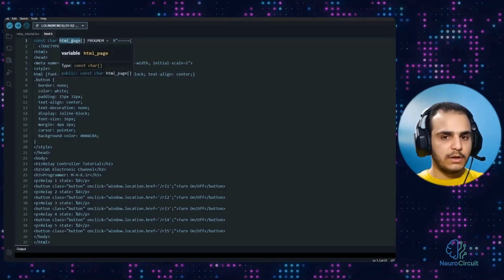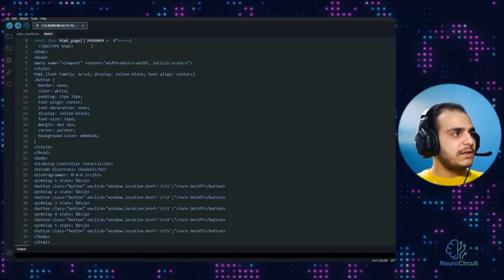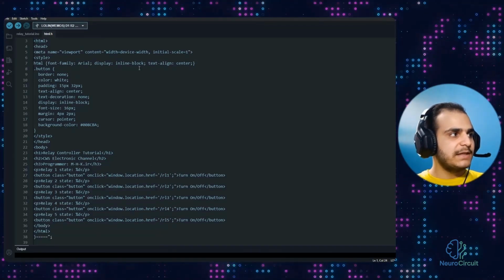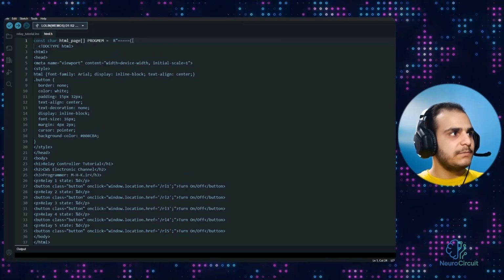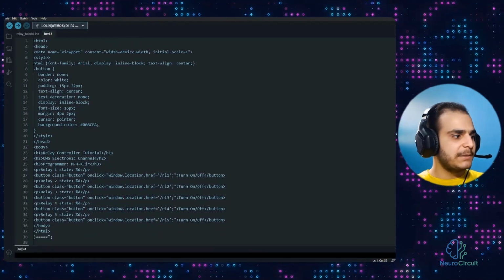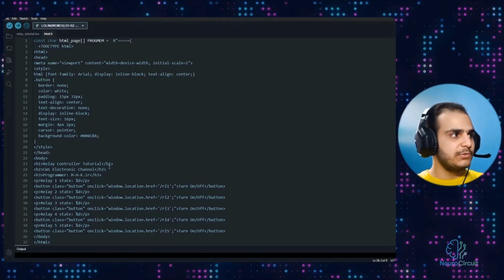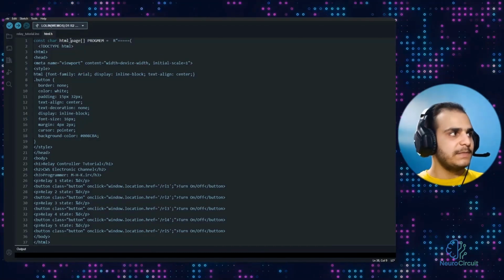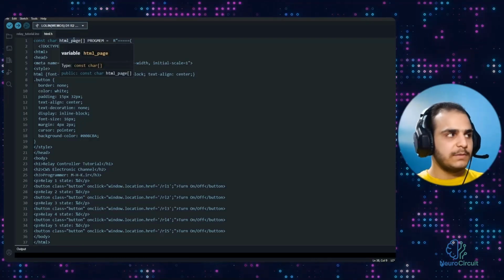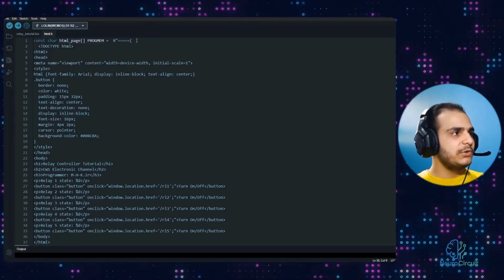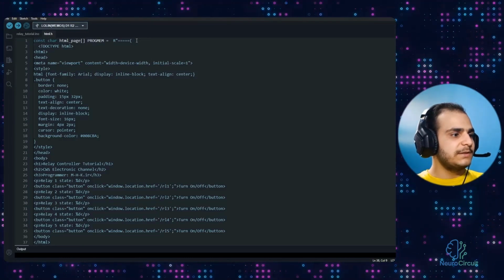What is the name of our array? It's HTML page, and in order to put all these lines together as a single string, we need to put these two symbols at the beginning and end. These two mean that anything placed between them should be inside this character string. So it gets saved. These were some basic points that we needed to be familiar with.